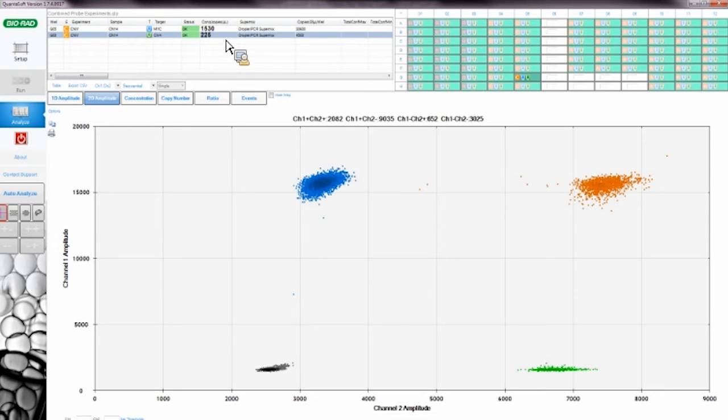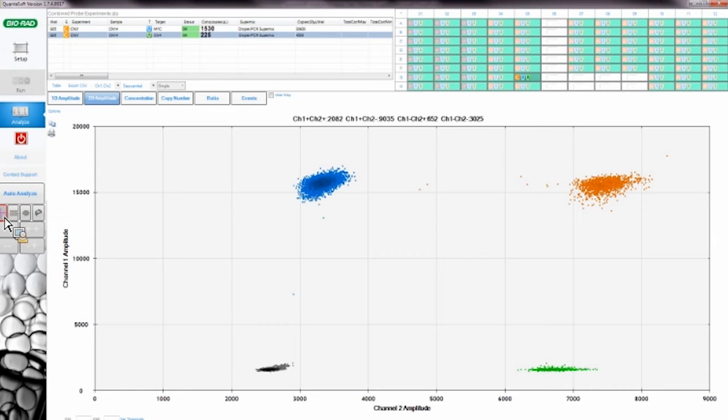Since this is clean orthogonal data with minimal rain, the auto-analysis was easily performed by the software. However, you are still able to change the cluster calls if you want to see the difference or if you disagree with the software. To do this, you have a couple of options. The first of which is the crosshair.